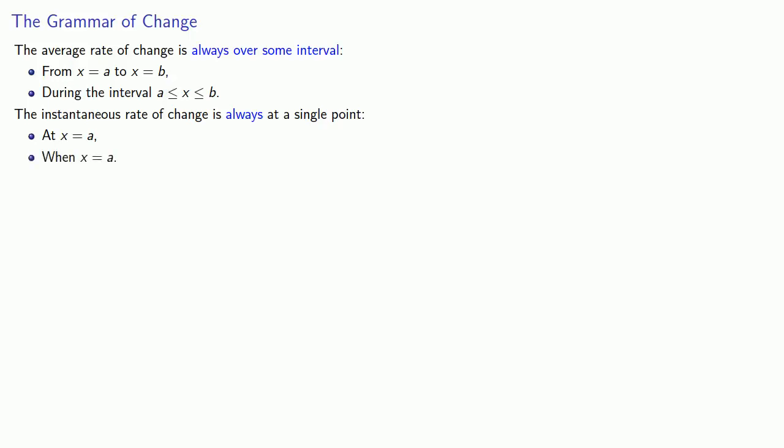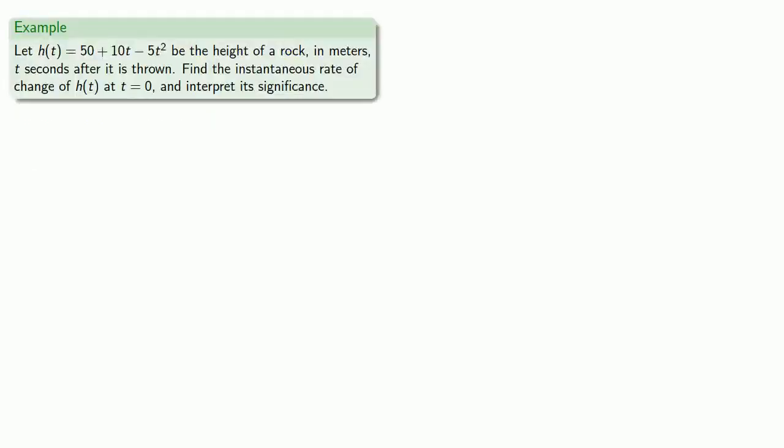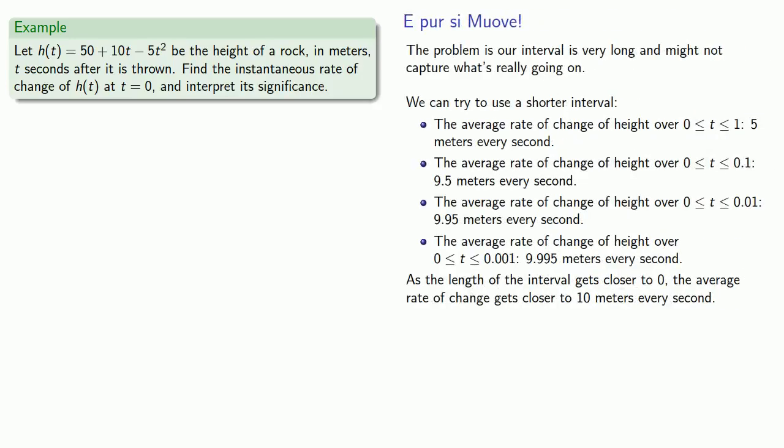And, as with average rate of change, problems that seek to find the instantaneous rate of change might not use any of the words instantaneous, rate, or change. So it's important to be able to recognize when you're looking for an instantaneous rate of change without seeing any of those keywords. So let's see if we can find an instantaneous rate of change. Well, we've already collected some information about the average rate of change. And the one extra important thing to observe is that all of our intervals include zero. So if we're going to use this information to find an instantaneous rate of change, it'll tell us something about the instantaneous rate of change at t equal to zero.